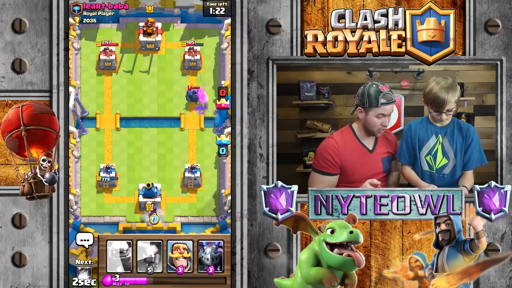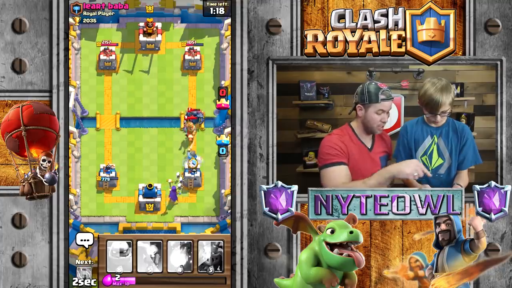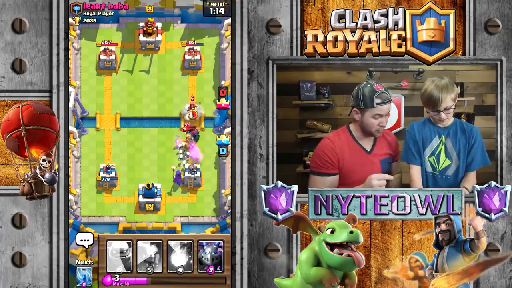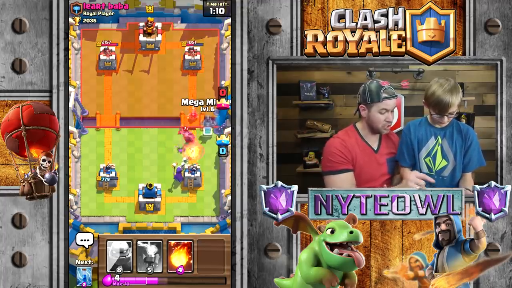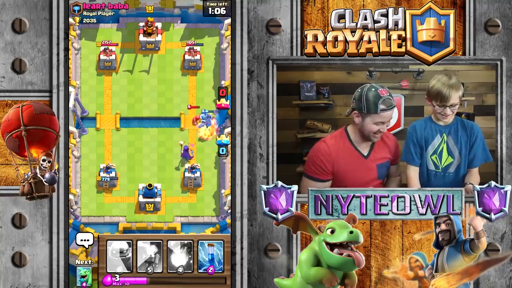Perfect. Now put the knight up there. Not in the middle, clear off to the middle. Oh, okay. You usually want to distract your troops to make them go to the middle if possible. Hey, that distracts them. Put Mega Minion up here, right in this region. Okay. Yes, that's a good spot for it. I like your placement on that one.